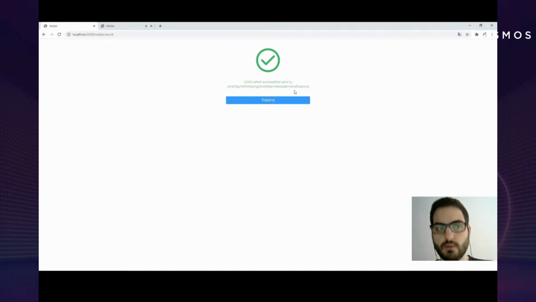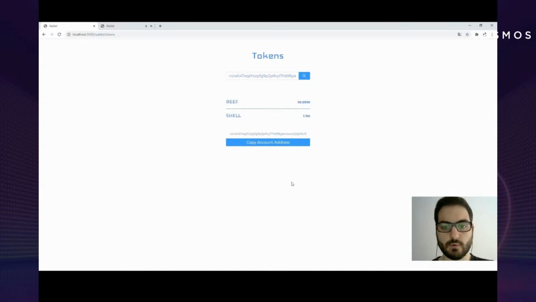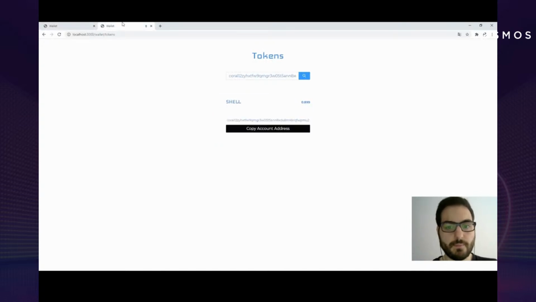This screen, which we will explain later, is a reusable component that will be available to you, and you may want to use it. It's a component that lets you show a success or an error message, so it's useful. Then you can go back to the tokens screen.